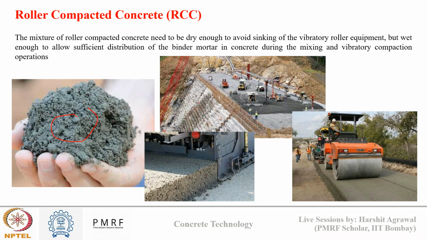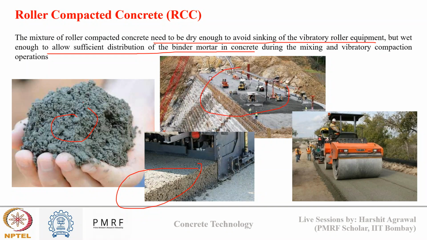Okay, the same can be understood from this diagram also, where you can see the concrete seems dry enough, but it still has enough wetness for proper compaction. So the same is written here. It needs to be dry enough to avoid sinking, but wet enough to allow sufficient distribution of binder mortar. Okay. Then the third and the fourth image show the application of roller compacted concrete.